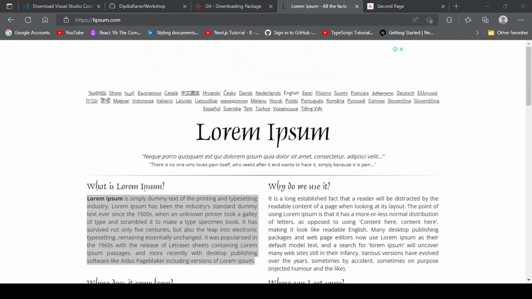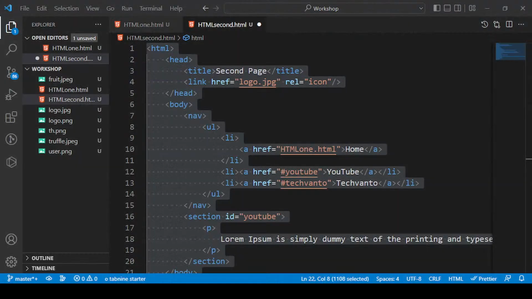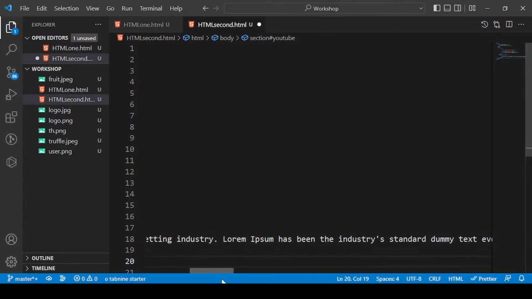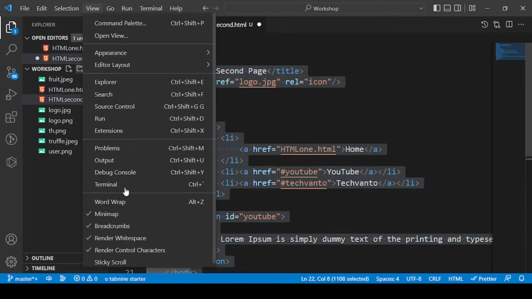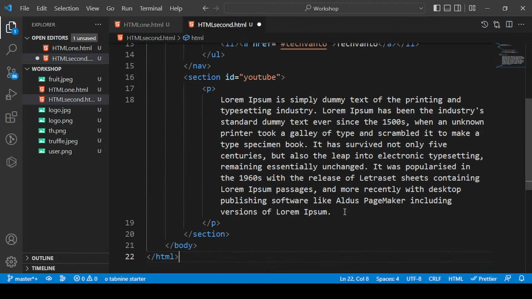Okay, now guys, what you can see, I have pasted the text over here, but it is coming in this long line, right? So just press Ctrl+Alt, go to View and click Word Wrap. You will see the text is wrapped over here.